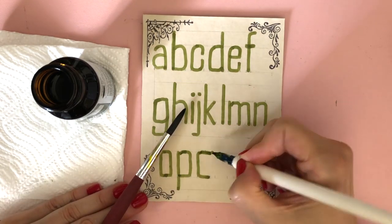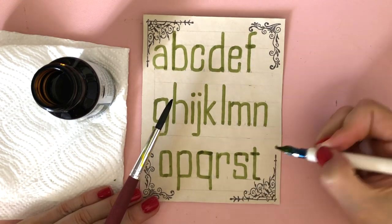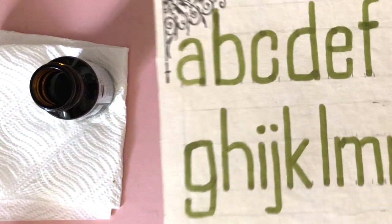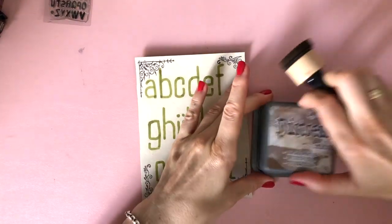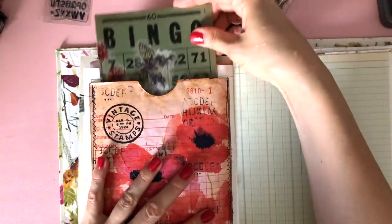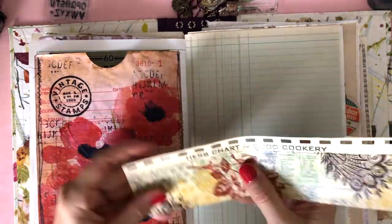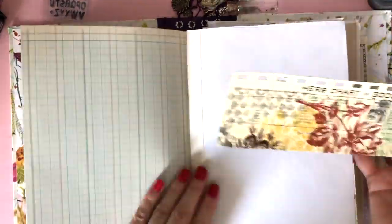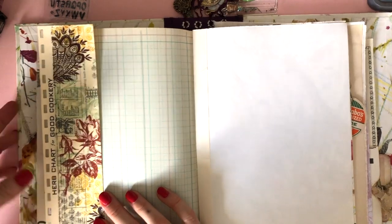And this was the first alphabet we learned, and I unfortunately don't know the name of it in English. In German we say Blockschrift, and it's the most basic font that you have, which is the base for most of your other alphabets. And the next one is going to be Antiqua or Antica. I don't know how you pronounce it correctly. And the reason why I wanted to do this was because I wanted to just document my progress. So this is after 1.5 weeks of learning, and it's far from perfect, but I'm okay with it. And it's harder to work on this kind of paper than on the smooth Rhodia paper that I've been practicing on. So I like having that there as just a documentation.